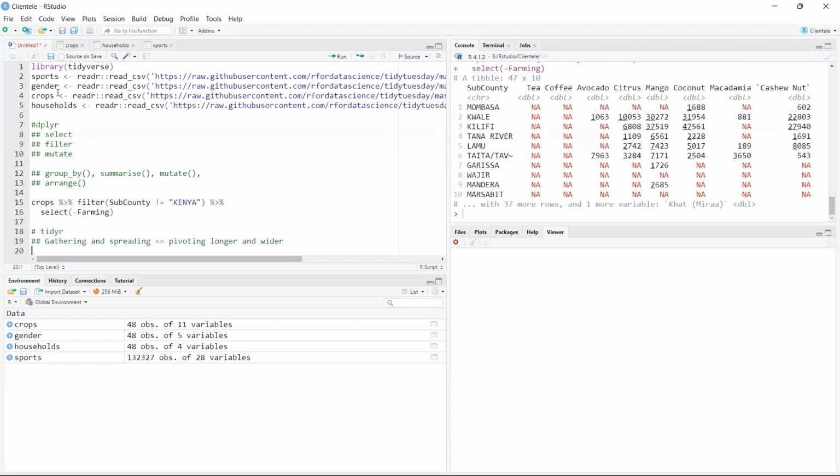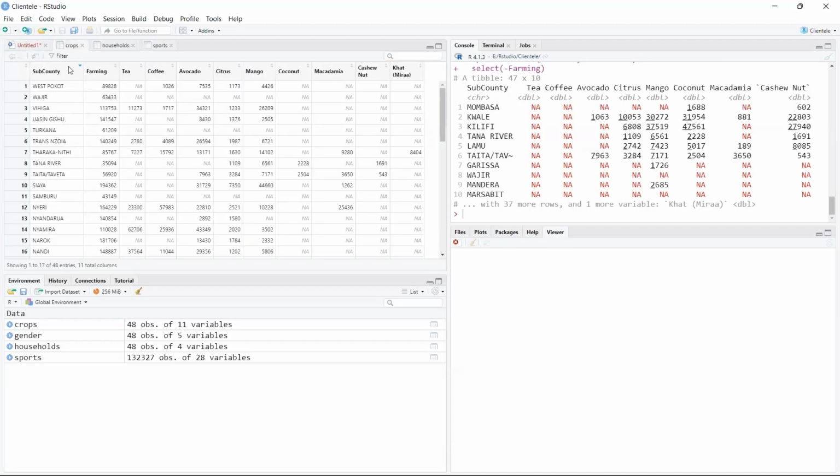If you look at this crops data set, you'll find that these crops that people are farming are as columns. This would be very difficult to visualize, and this is not tidy data, because we should have only one column having crops, and other columns having the values. So what I mean is that I want to gather all of these crops and put them in one column.